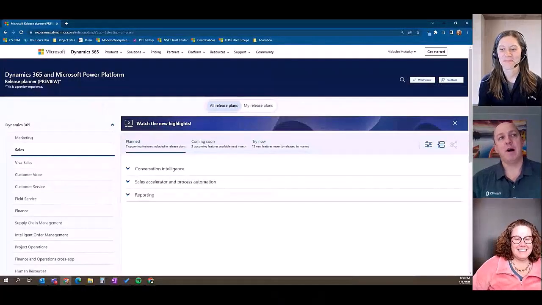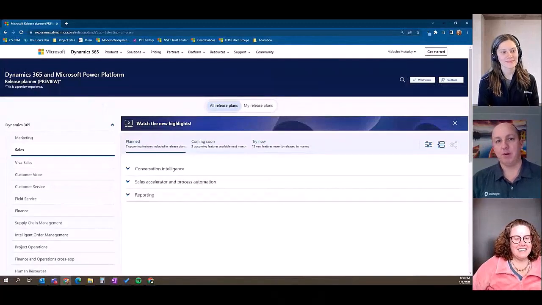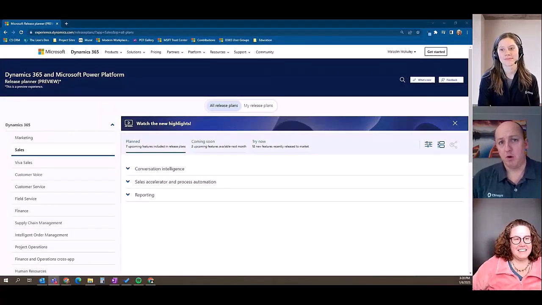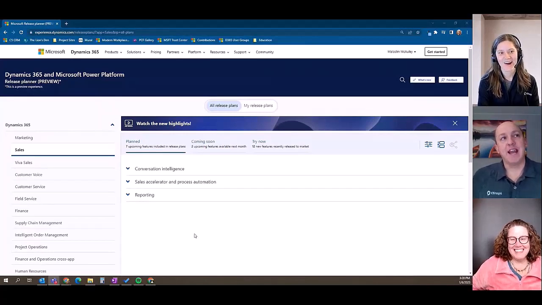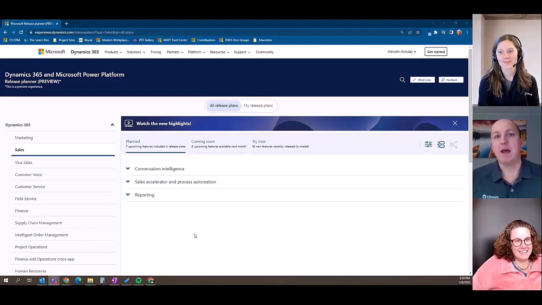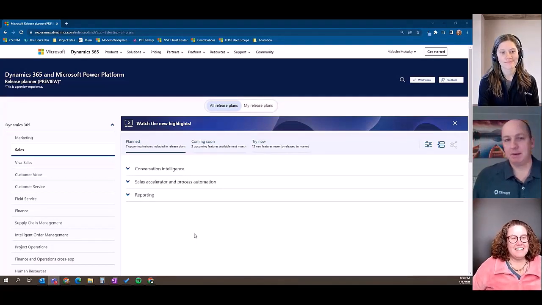So I'm going to pull up our screen here. And so this is a relatively new, as far as I'm concerned anyways. It's new to me because I just came across it in the last little while. This fabulous portal or page or power page, perhaps, that allows us to get access to all of the coming release features. And it absolutely blew me away because I've long looked at, like many of us, right?